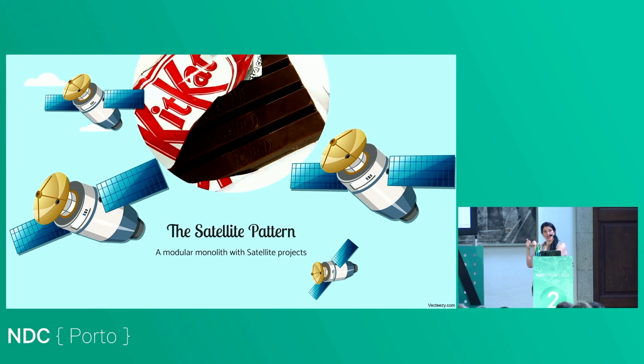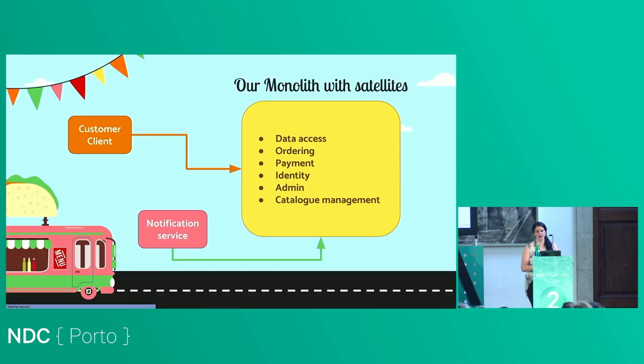Now remember, we snap those biscuits off the Kit Kat. Those are now satellites. They are completely self-contained, a biscuit covered in chocolate, just like the big one. We've broken those off, and now we've got satellites. So our monolith with satellites. And this is really key to that incremental distribution. We've still got our modular monolith, but now, because our notification system needs to scale dynamically and independently, we've snapped that off, and it's our satellite.